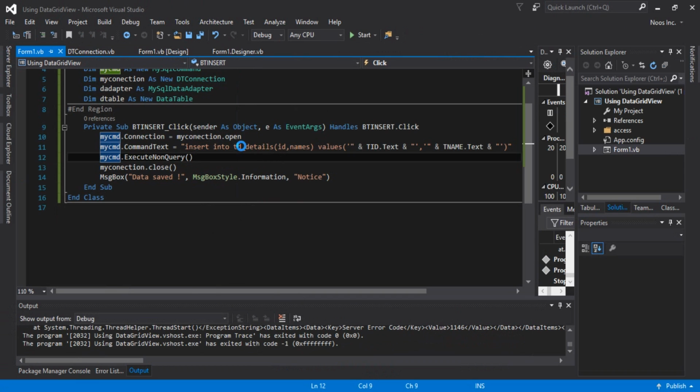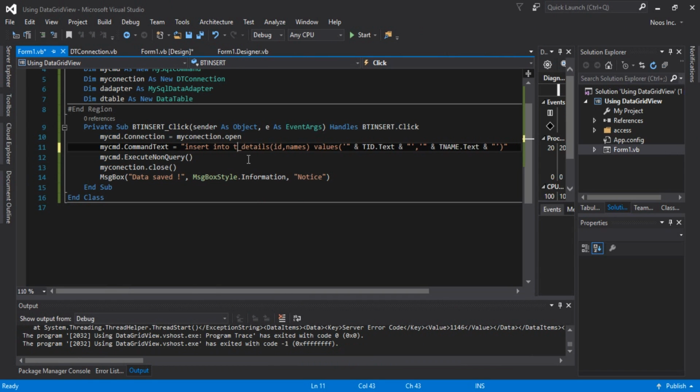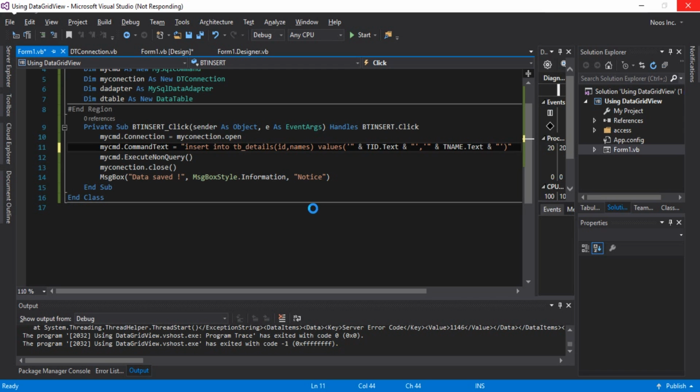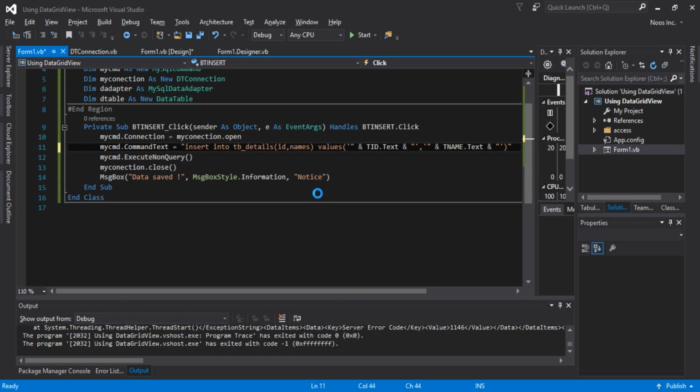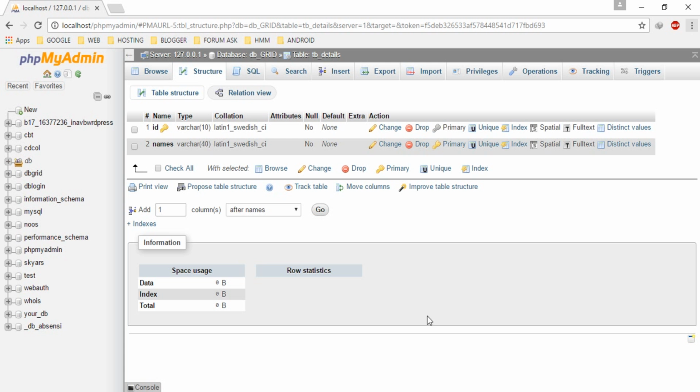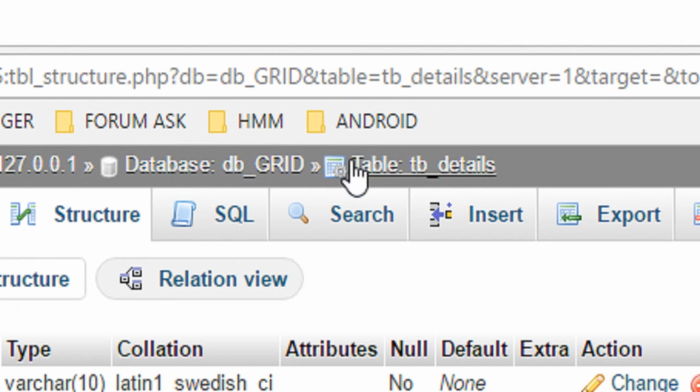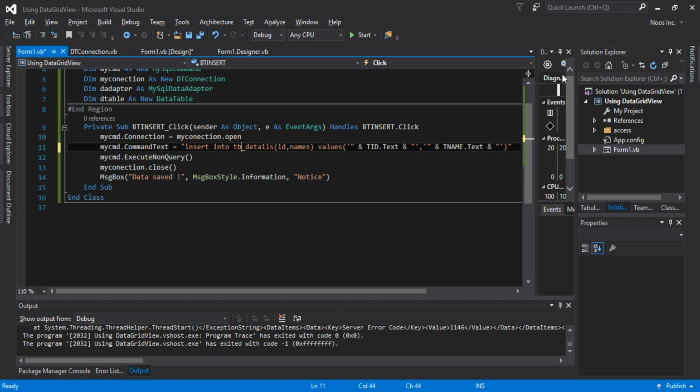Okay, not td but tb. Okay guys, tb, not td. You can see here in localhost, tb_details, not td. tb. Okay, running again.